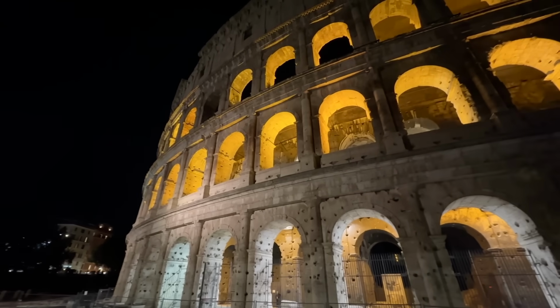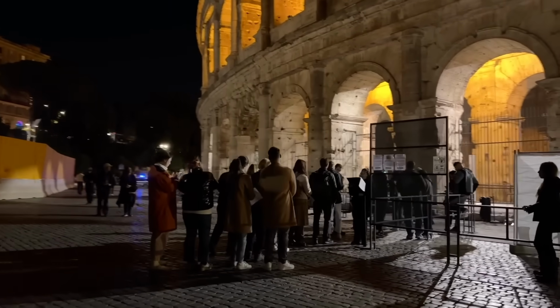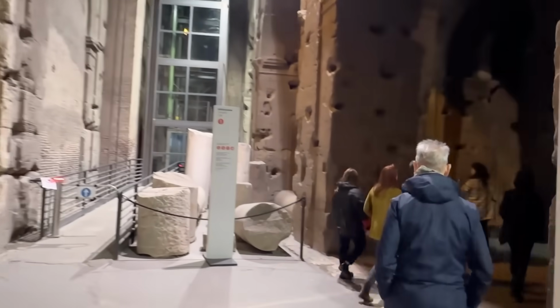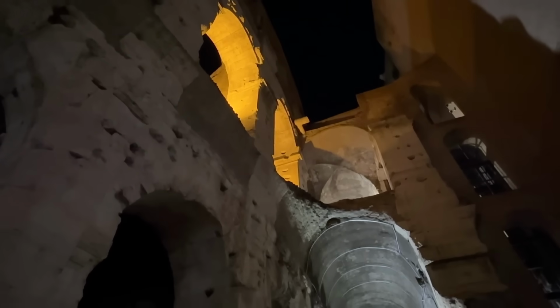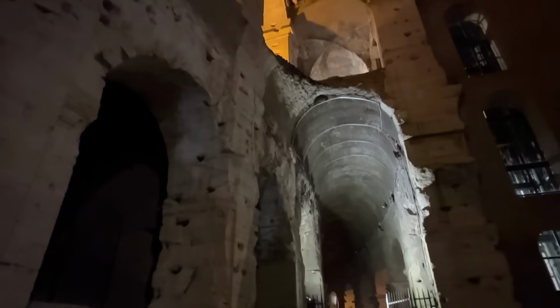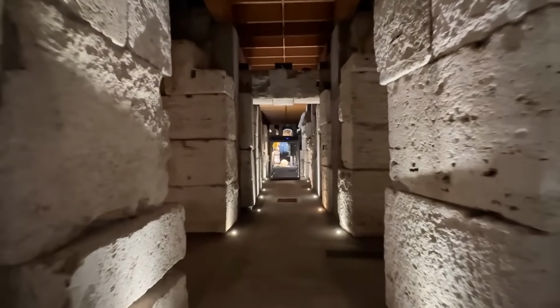I know many of you are wondering when the Colosseum is going to start offering night tours and if they're offering them in March. The answer is we don't know. I moved here in 2001, and in the many years that I've lived here, the Colosseum night tours have never been consistent. There can be a variety of reasons for this, but the bottom line is that we really don't know when they're going to start up the night tours of the Colosseum in early spring. Sometimes they've started them in March, other times it's been April, and sometimes it's been June. So you just have to keep checking on the Colosseum website to see if they are offering night tours.